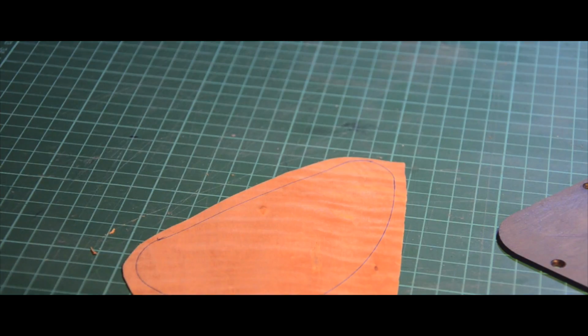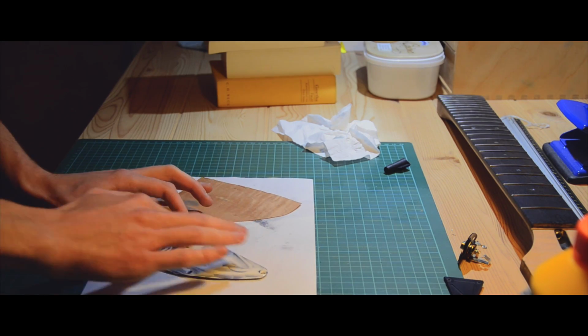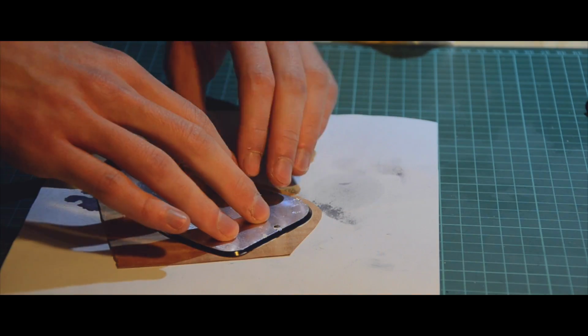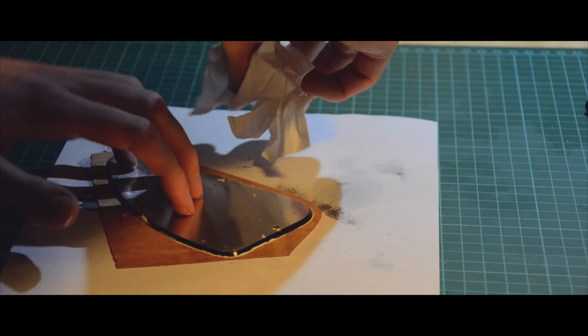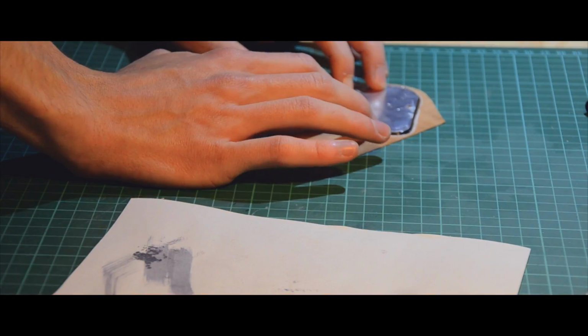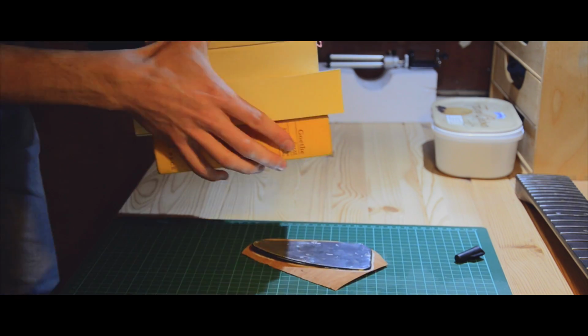Now I had the idea to glue a little piece onto the cavity cover because I thought that would look really cool and really expensive guitar-like, you know. And that also worked really nicely because I put a ton of books on there. German literature at its best. No, I'm just kidding.